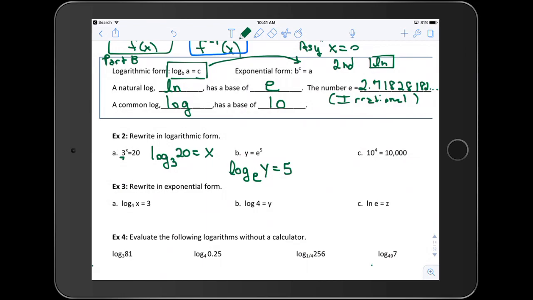But because of this log base e, we know log base e is actually better written as the natural log, y equals 5. So this is better. Now, again, you're just beginners with this, so it's going to take a little bit. Just keep in mind that this right here is the same thing as saying natural log. Okay, so we're going to do the same thing here for letter C.